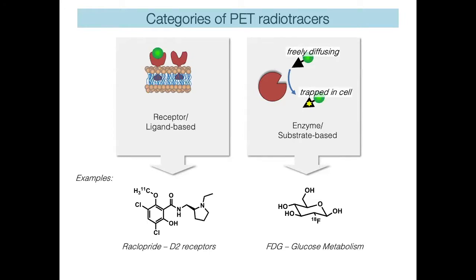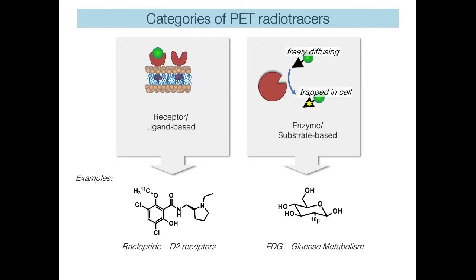Another type of radiotracer is really enzyme or substrate based. That means that the radiotracer really interacts, for example, with an enzyme and creates a byproduct from that. And in some cases, that gets trapped in a cell. That's really the case what happens with FDG, which looks at glucose metabolism. Well, those are broad categories of PET tracers. There are a number of really different subcategories within that.